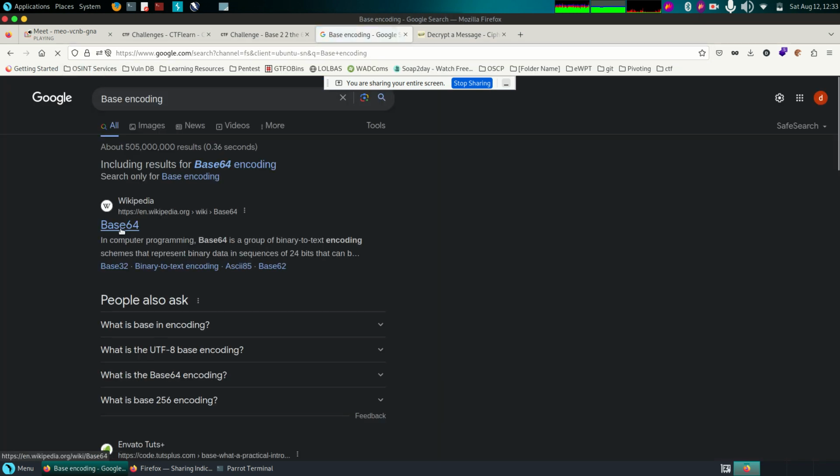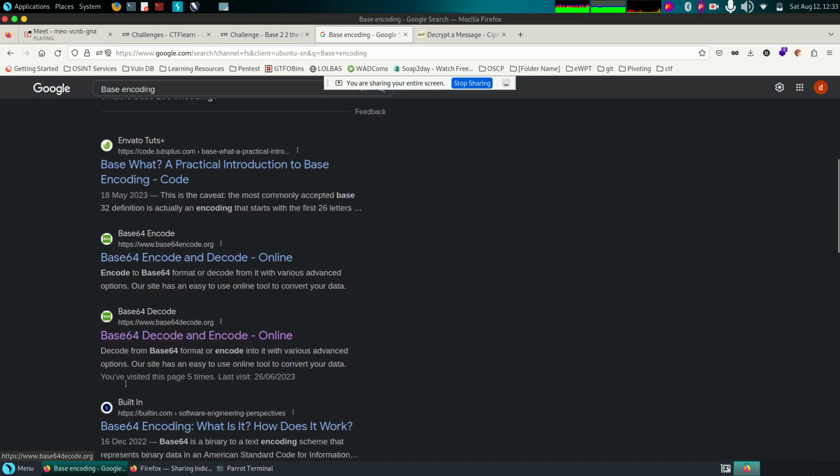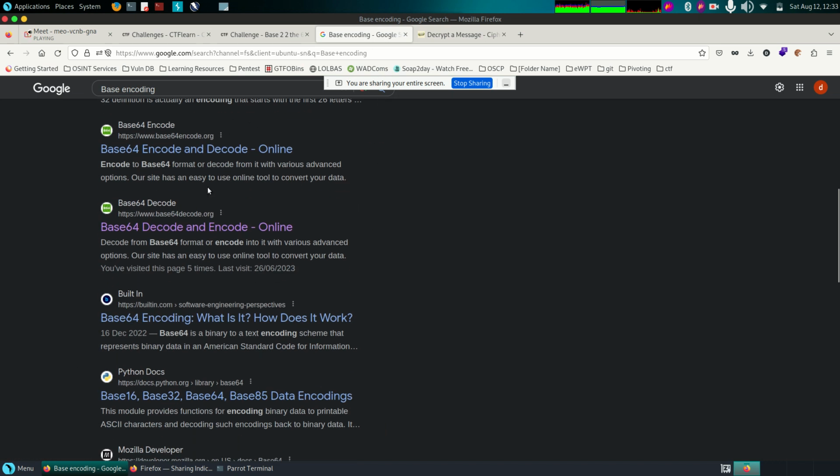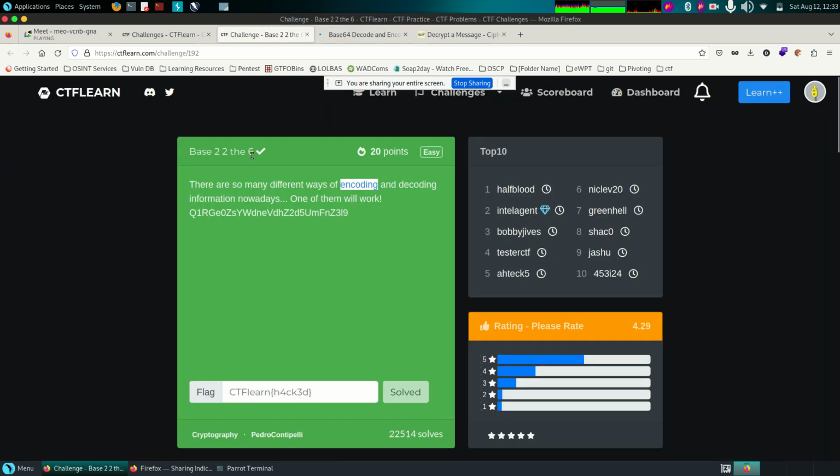if you Google base encoding, the first thing you see is base 64, and then you can start reading about base 64. You look at this website, base 64 decode and encode online, and you see base 64, and from the question you can see something 6 here. What's 2 plus 2? It's 4. So sometimes when you're solving most CTF challenges, most of the hints you get are from the question itself and from the text they provided for you below.